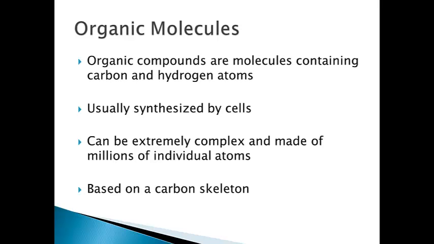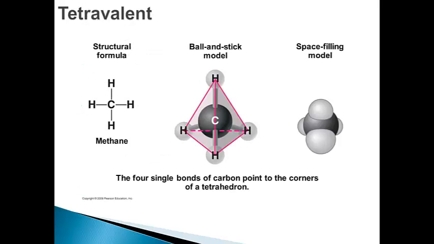And carbon has a very important characteristic that makes it essential for this type of building, and that's that it is tetravalent. Tetra meaning four, valent referring to that valence shell. A tetravalent atom, like carbon, is going to have 4 open spaces in its valence shell. So carbon has 4 electrons in a valence shell that will hold 8. It generally shares all 4 of its electrons with other atoms in exchange for them sharing 4 additional electrons with it to get the 8 electrons that it needs.